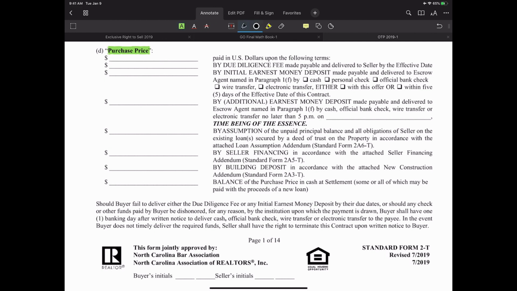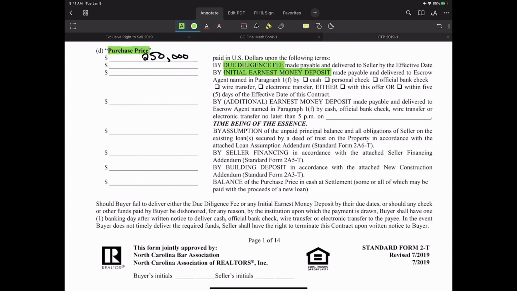So if I was helping a buyer fill this out, I would start by putting in an offer price. So maybe it is $250,000. That's what I'm offering. And then I'm going to go ahead as a buyer and say, well, how much do I want to give you in due diligence? And how much do I want to give you in earnest money? So, of course, there's no set amount of due diligence or earnest money because that would be breaking the rules about telling people there have to be minimums or normals for anything. There's no price standard. Fixing. Yes, no price fixing.